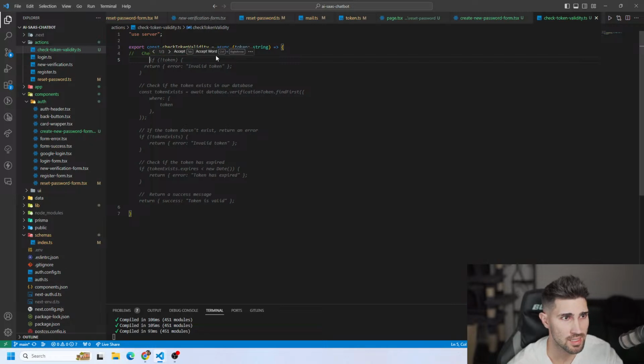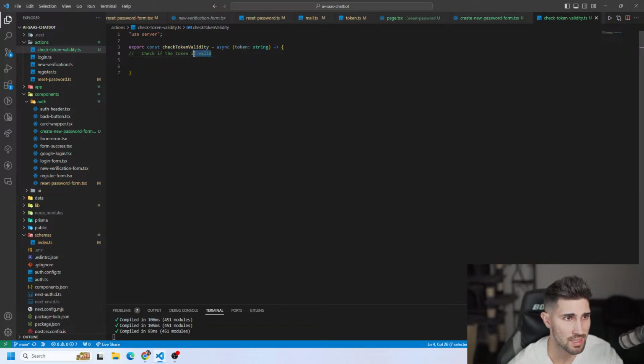Just check to see if the token matches the password reset token in the database. I think that should be the first check.